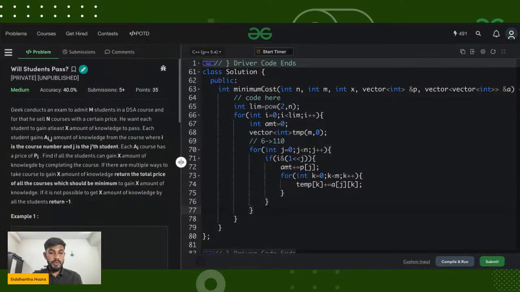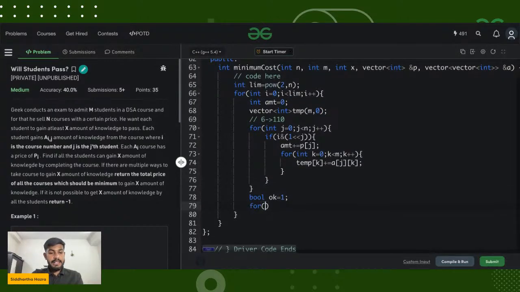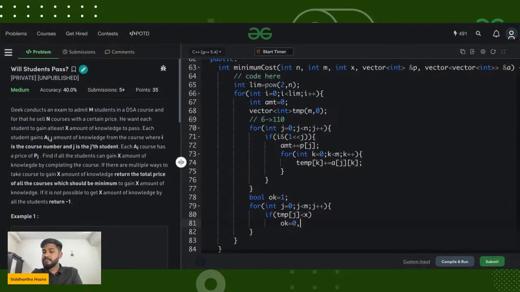Then we would come here and say bool OK equals to true. First we would simply assign the OK value with true. After that, int j equals to 0. Now we would check the knowledge of each student. First we have given everything, like the knowledge obtained by each student. Then we would check that the knowledge obtained by each student is sufficient or not. So we would iterate from j less than m and j plus plus. If the particular person temp of j has less knowledge than x, then OK would be false, like there is no point in moving forward, and we would break from this point. Even if one person is not able to get the knowledge, there is no point in moving forward, because every person needs to get a knowledge of a value x or more than x.